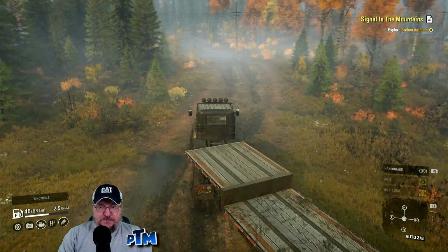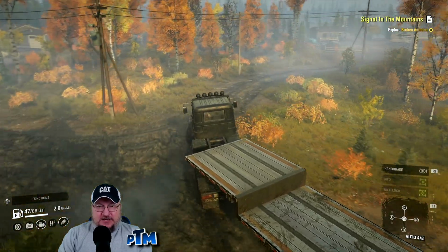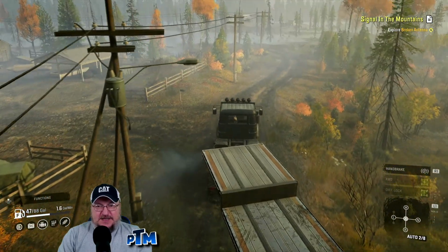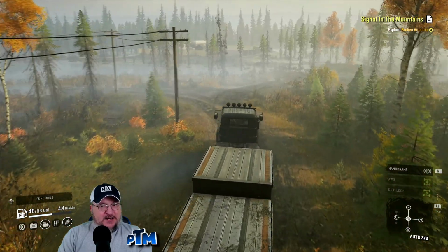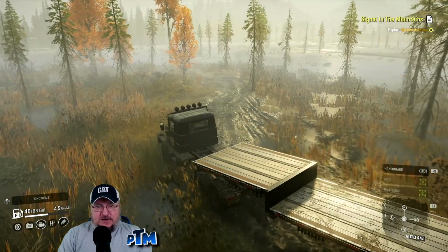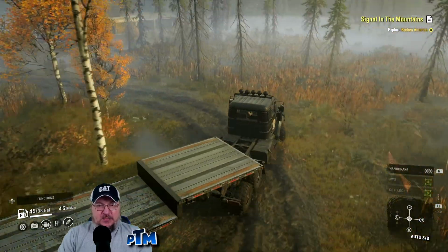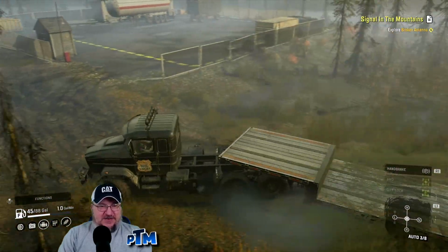Now I have set up on this map, on this plate, the trailer store as the temporary garage, just like we have in ours. So you'll see a couple of familiar things anyway, but there's one difference. I noticed on this split map, and I thought it was a little weird when we got into ours, that when I pulled into the trailer store here, the little Scout fuel trailer wasn't there, and I thought, boy, that's interesting. And then I got to wondering, did I pull into this already at one point on our playthrough? And I was like, no, there's no way I pulled in there. I started this from scratch.